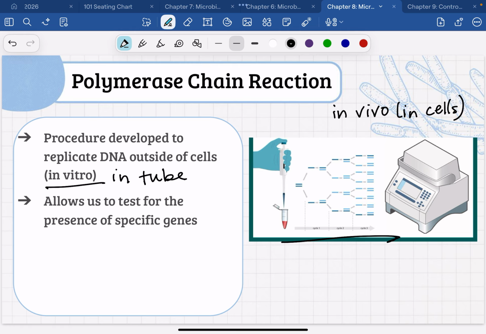And what that allows us to do is test for the presence of specific genes. And it allows us to pick apart DNA samples based on, if we're testing somebody for viral DNA, right? I want to test if somebody has the flu or COVID. Okay, well, I stick a swab up their nose, that's certainly going to pick up some of their DNA, right? You're going to get some of your own cells in there. I don't care about the human DNA, I just want the viral DNA. Well, you can design a PCR procedure that selects for the DNA that you want.